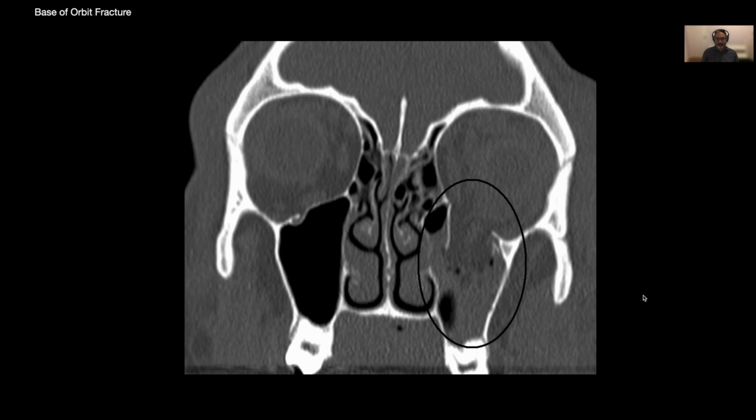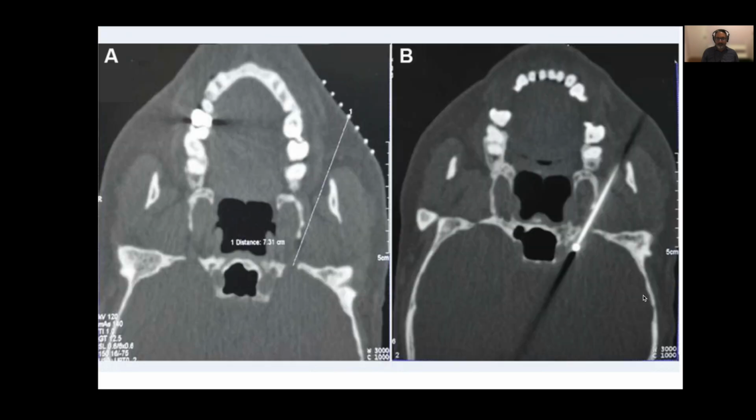All right, let's keep going down. Base of orbit fracture. Okay, now they've inserted a probe into this foramen. And I don't know why, but I took it just so we sort of revised what that foramen was. And now I can't even remember what that foramen is. Okay, let's just go down and see what that foramen is. It's foramen ovale. Oh, really? Is that what foramen ovale was? Foramen ovale wasn't there.